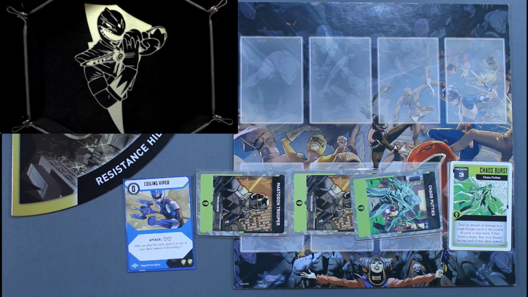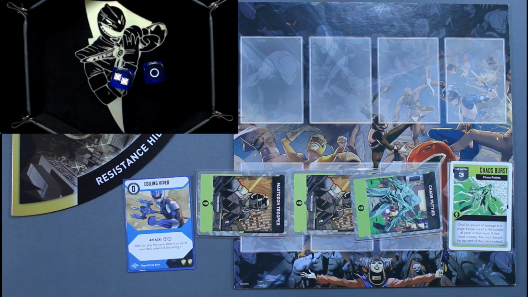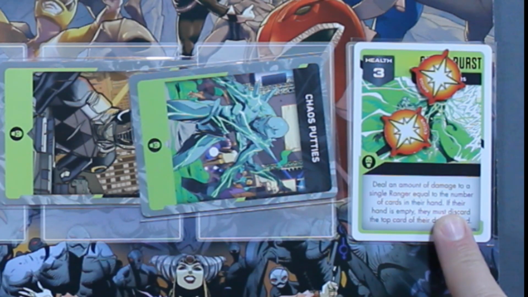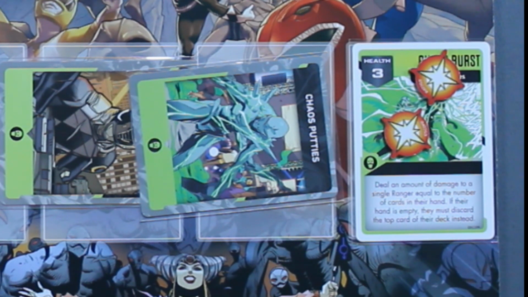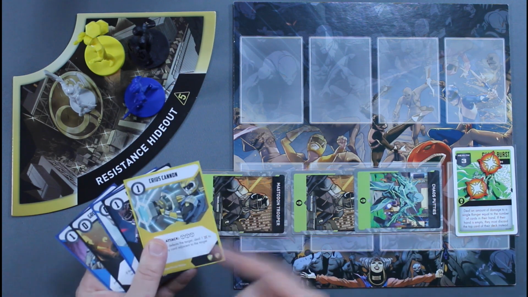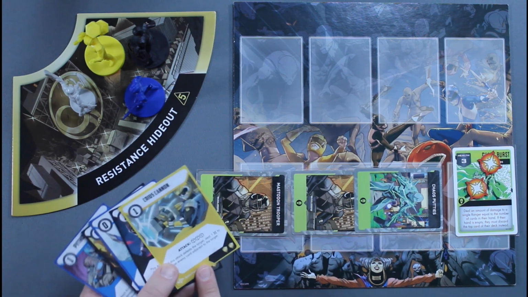All right, let's see what Eddie does with his first attack. Oh wow, okay, he did much better than I thought he was going to do. He did 2 damage, cool. So we'll put that in the discard. And then deal an amount of damage to a single ranger equal to the number of cards in their hand. If their hand is empty, they must discard the top card of their deck. I'm going to go again against Jack, because Jack only has 1 card in his hand, the Krios Hammer, which is fine by me. Do I want to put that on top of his deck?